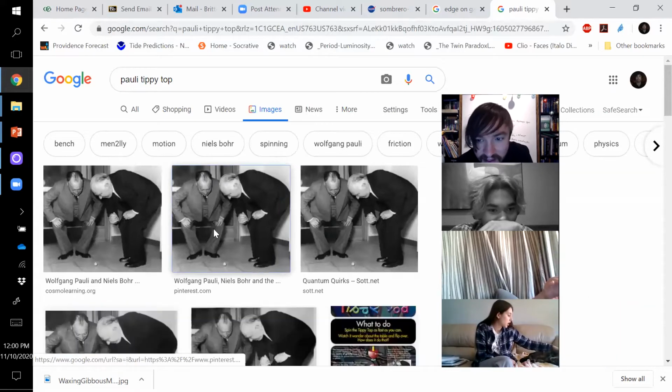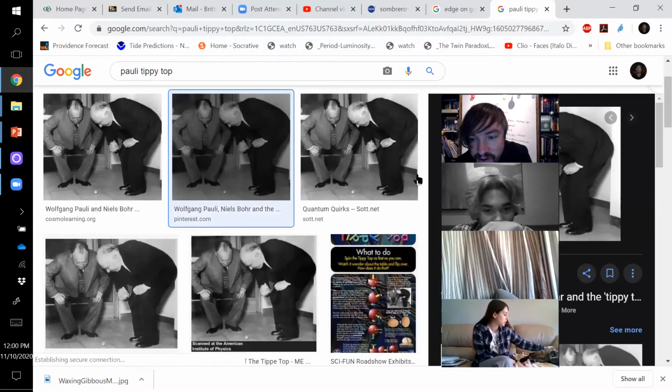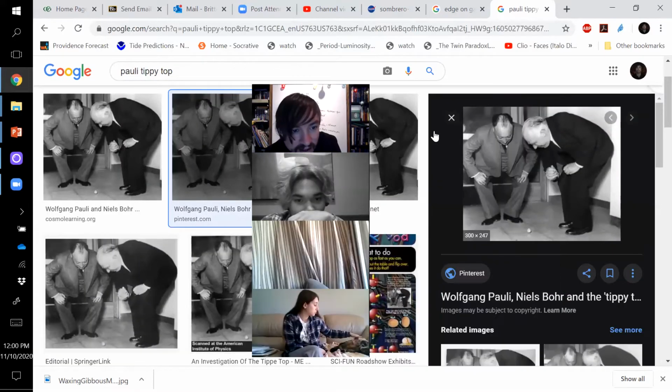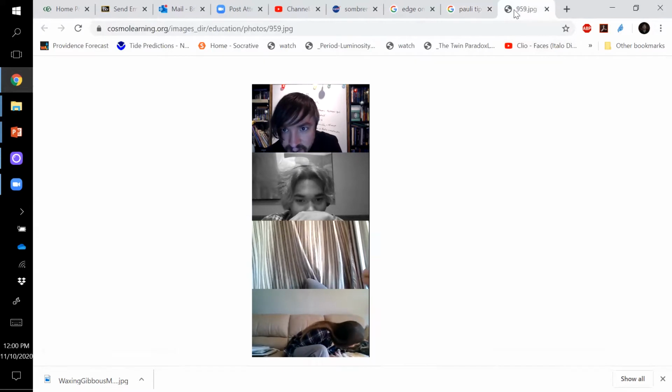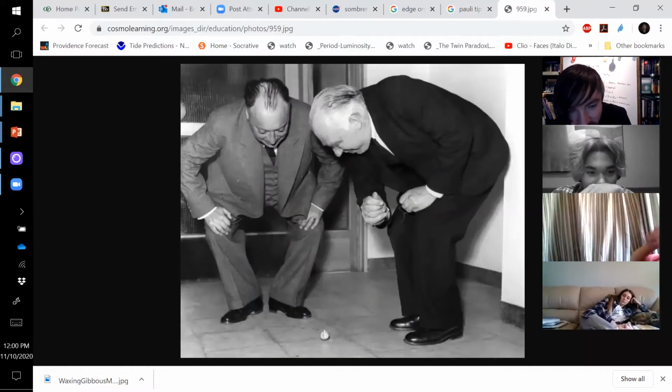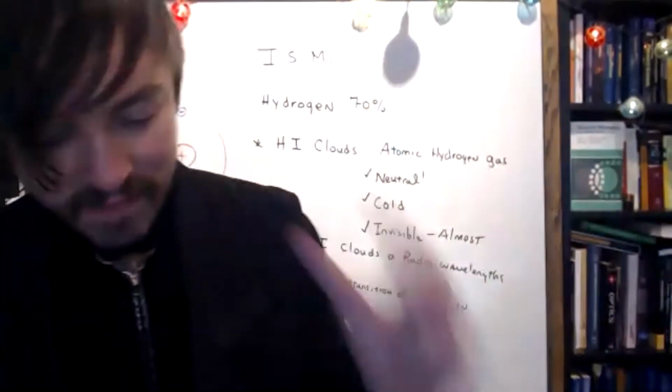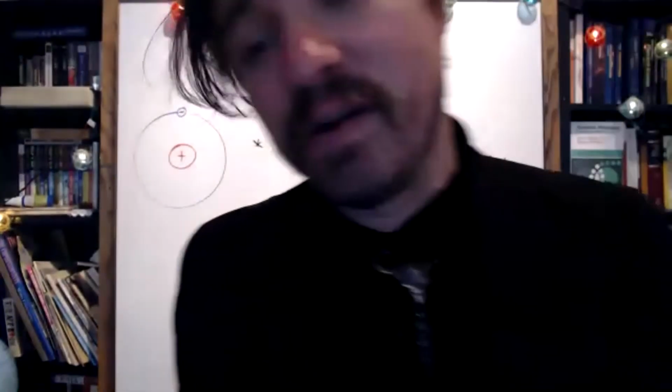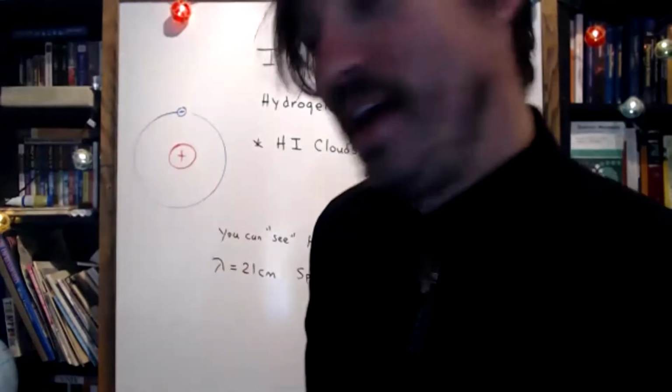So here are the legendary scientists who developed the theory of quantum mechanics on which this concept is based. These old men who were part of the pioneering scientists of quantum mechanics, sitting there waiting for their tippy top to flip upside down. So, you know, you're part of a long tradition of old men playing with tops, okay?